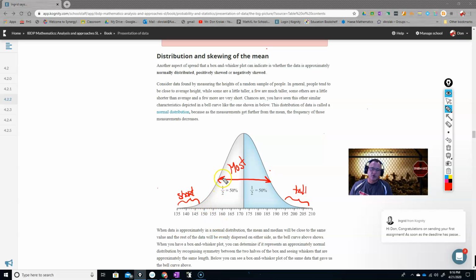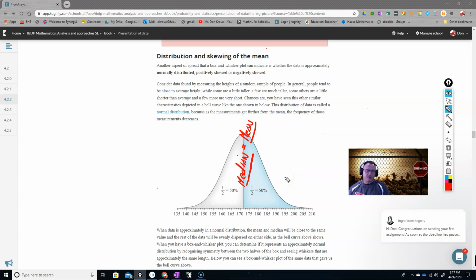And then you're going to have a few that are shorter than most, but still taller than the shortest. And the same thing over here. Okay, this type of curve here is referred to as a bell curve because it looks like a bell. And it's used to represent data that is normally distributed. Now, when data is normally distributed, the mean and the median and the mode are the same or very close to each other. So this is the median. But since it's normally distributed data, that number is also going to be very close to the mean. So in normally distributed data, the mean would be a decent value to use to describe the data, or the median would be.